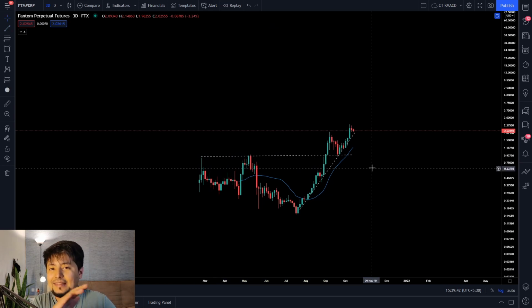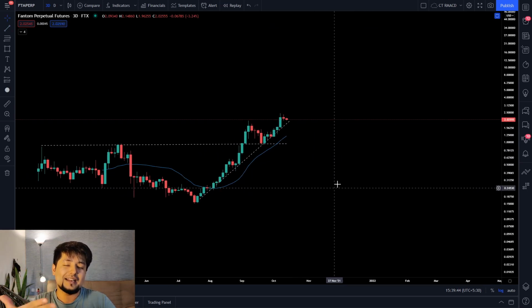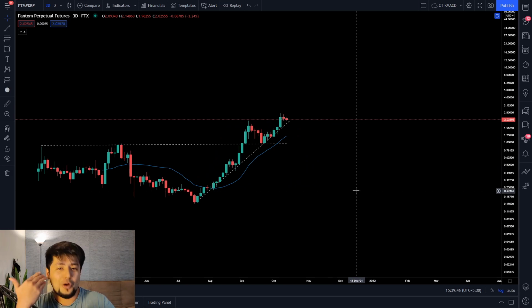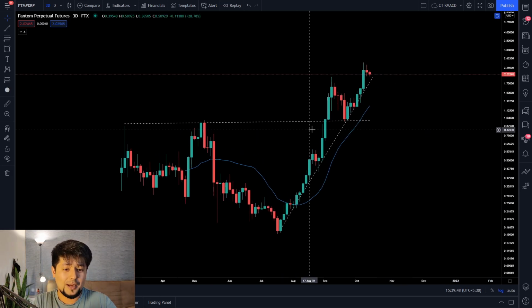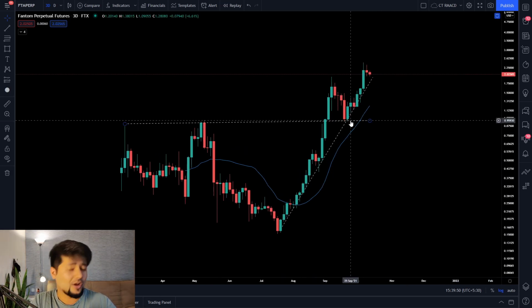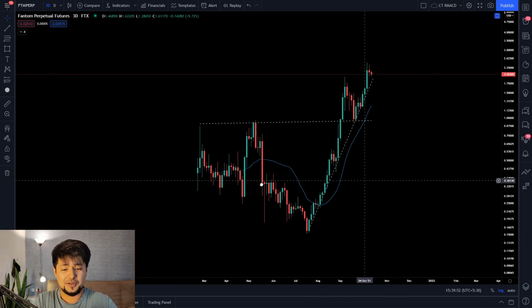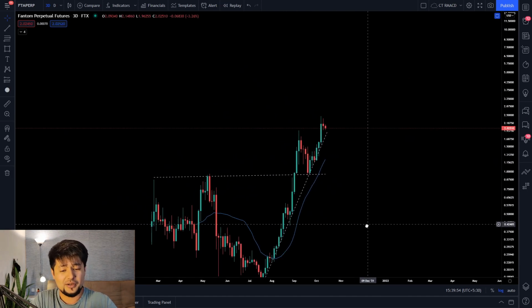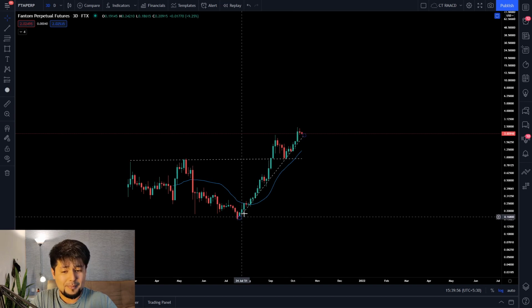Fundamentals might be anything, right? For me personally, as a trader and a market participant, technicals are always going to be at the top. So yep, Fantom above $1 is good news. Overall, it's good news. We could consolidate at these levels for a very long time. And then, guys, look, do my best guess right here.